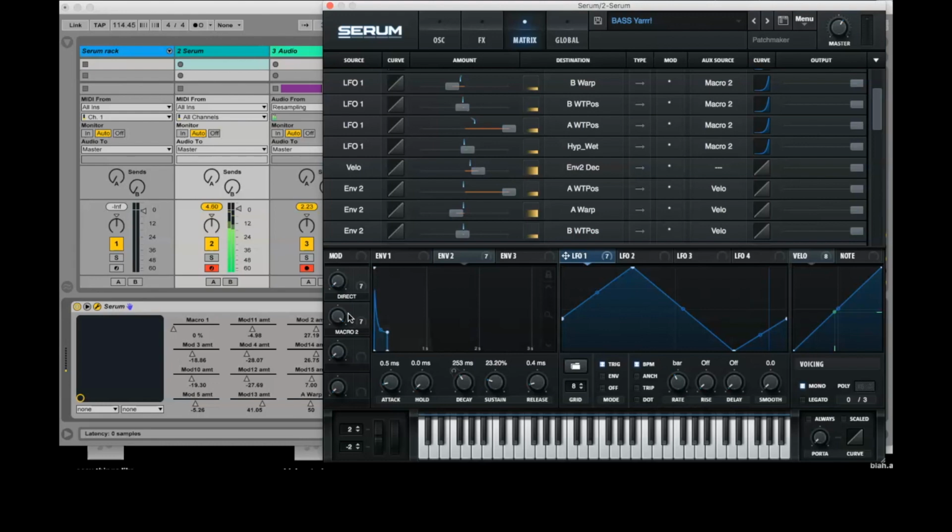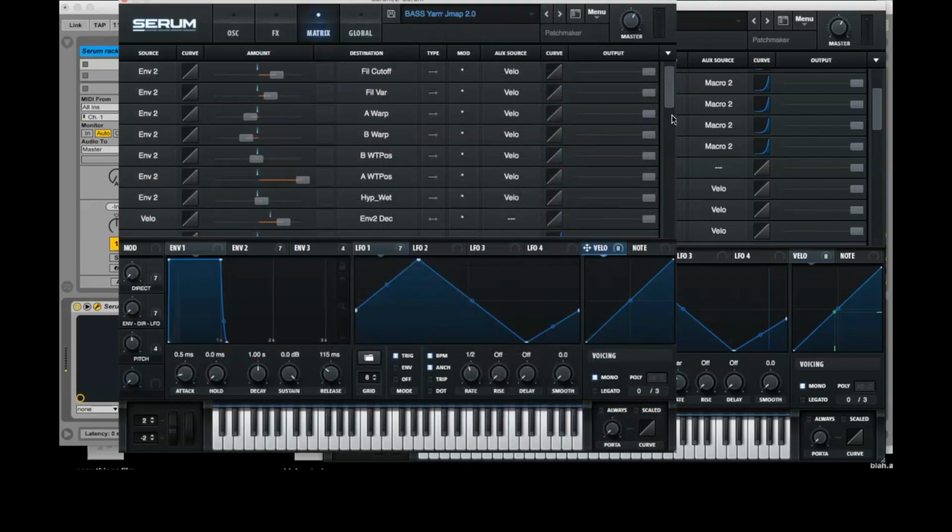So we're actually going to have to bend over backwards to be able to do this, because with Serum, you can't have a modulation of a modulation of a modulation. You can have modulation of a modulation. That's what that column there is that says aux source. But you can't have the third level modulation the way you can with some other synths, like Alchemy, for example.